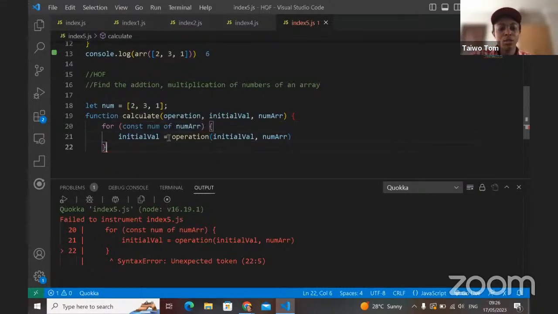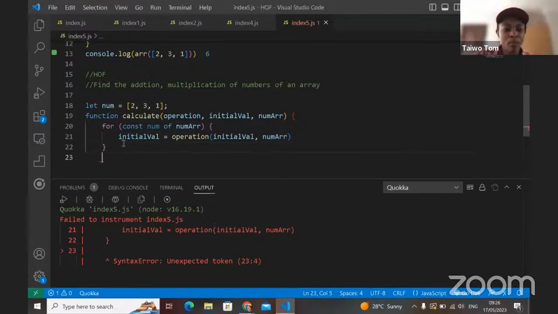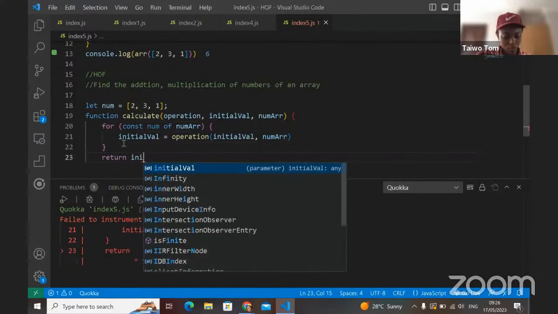The initial value we're taking will be equal to the operation applied to the initial value passed, as well as the array that the operation would be worked on. We would return our initial value.